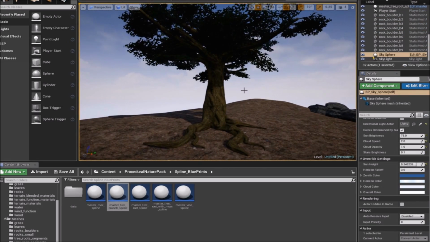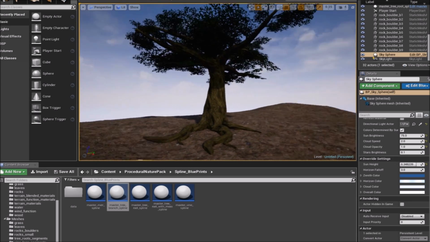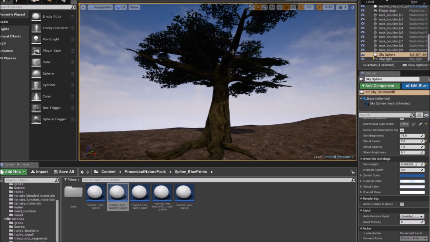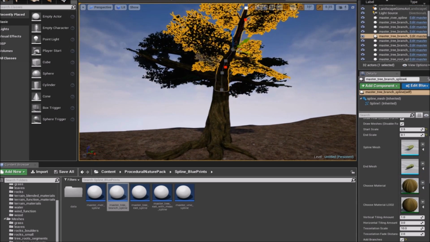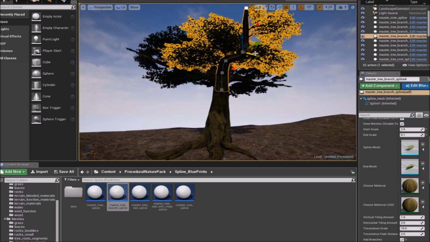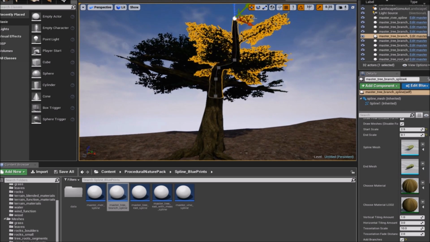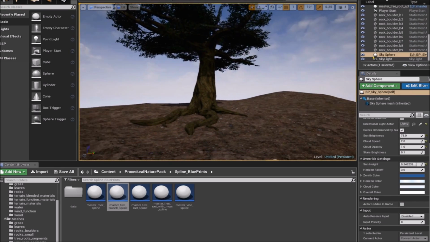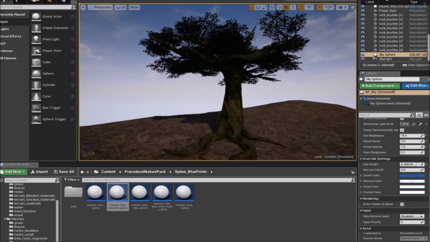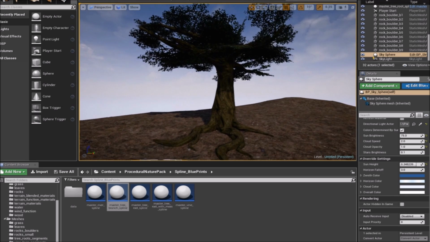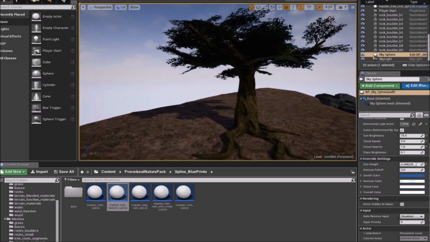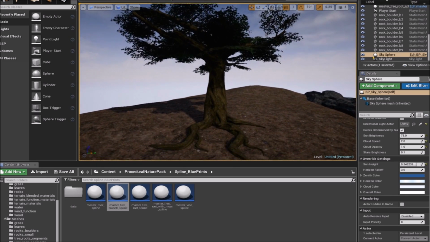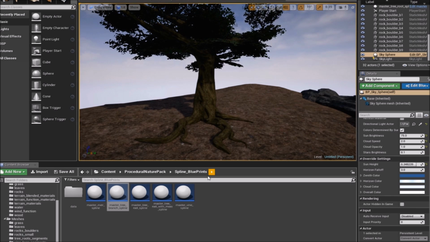Hey guys, so there's just a quick example of how to make one of those jungle looking trees. And you can basically turn these into whatever you want, as many branches as you want, make whatever look you want. It's all yours to do whatever you want with. Tons of variety, tons of options, tons of fun.